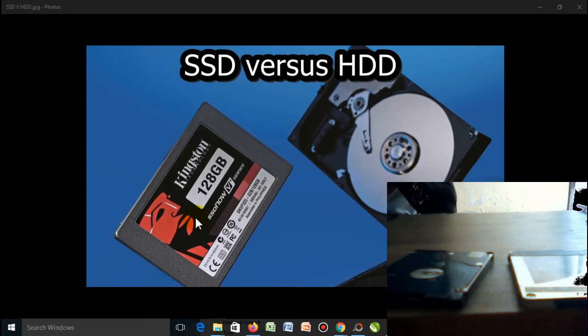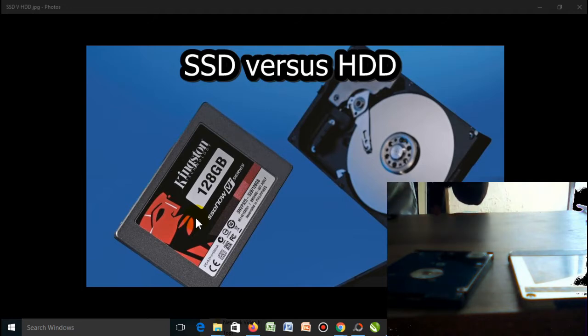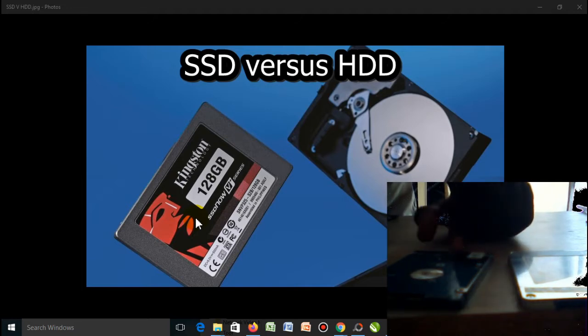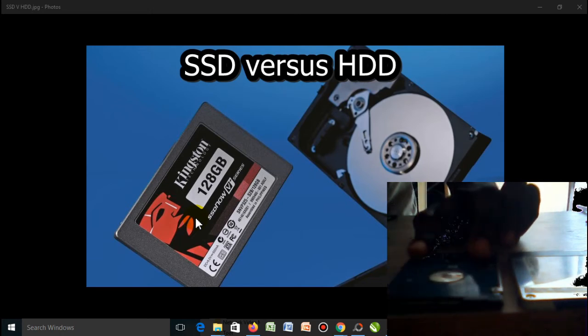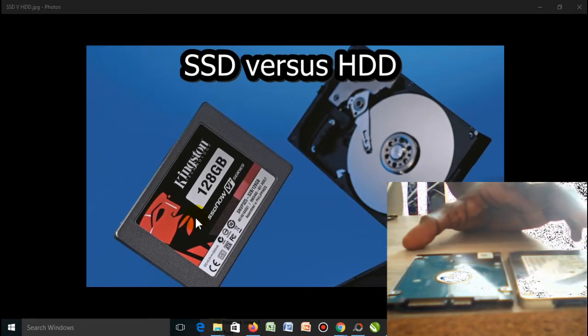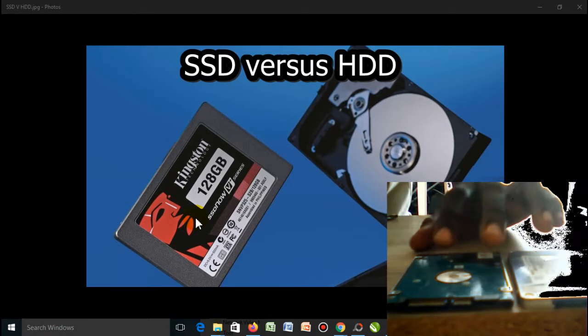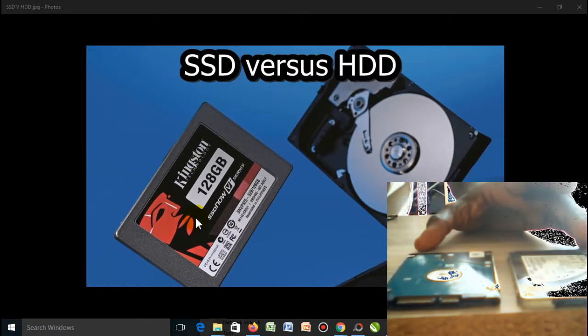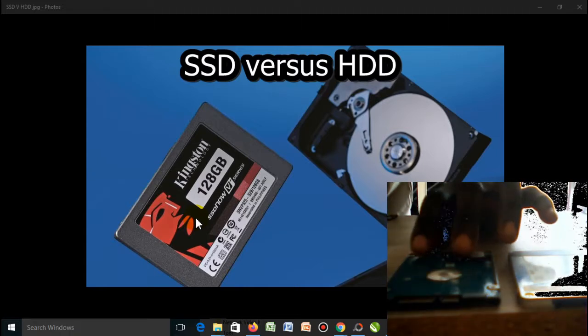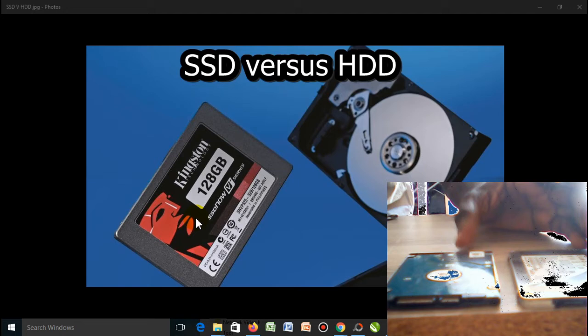So if you don't know where to get your SSD, I would say check your local computer store nearby in your community, and you will get one to buy. And if after checking you still can't get one, please check the description box below. You will see a link where you can get it online. The prices are reasonable, though you can actually compare the price of an SSD to an HDD. For instance, my 250 gig SSD, the price at which I got it was about 3 times the price of my HDD of a higher capacity.